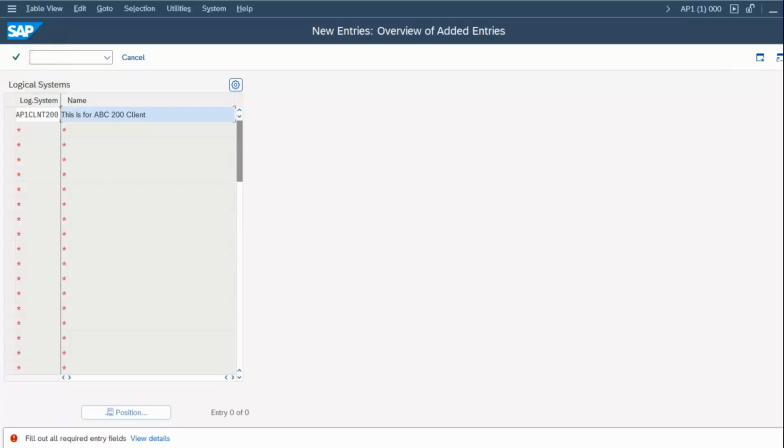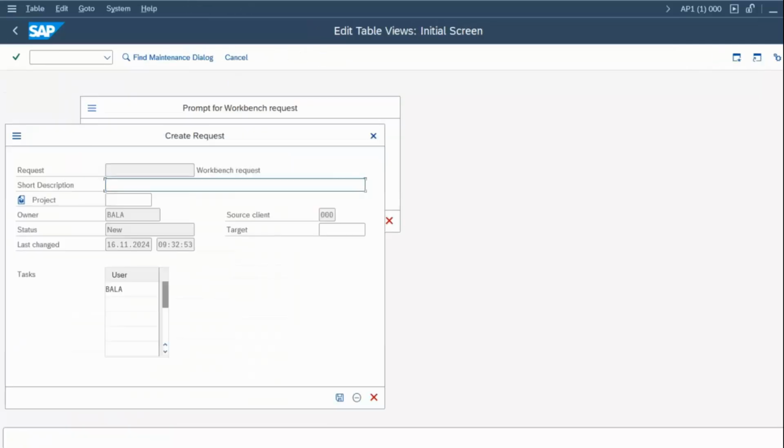Once you enter this, one request is going to be created. Every client is different from another. That's why you need to create a workbench request for every client.